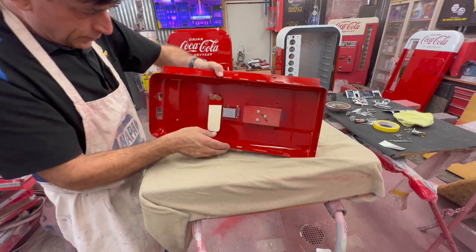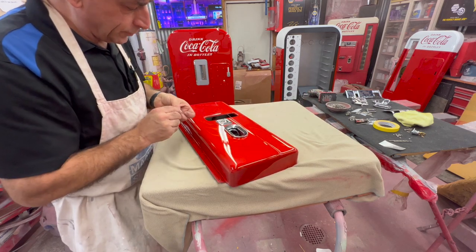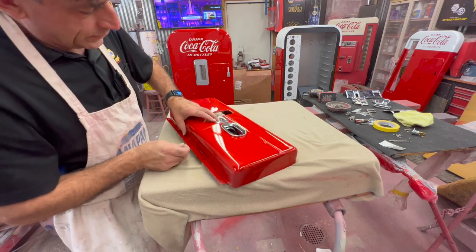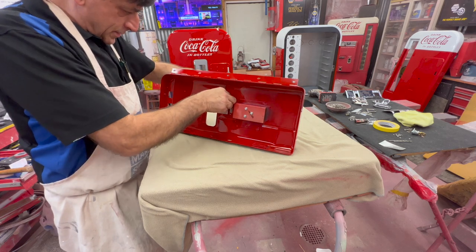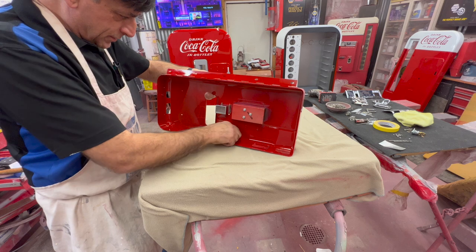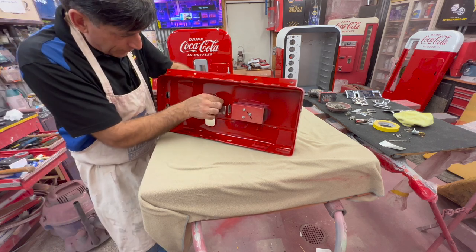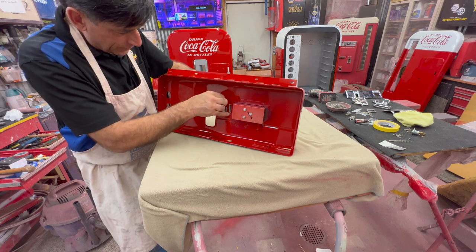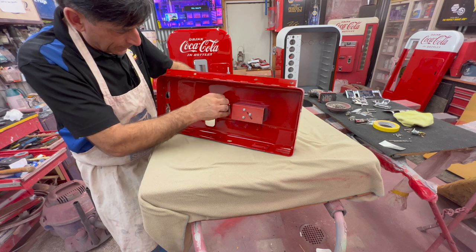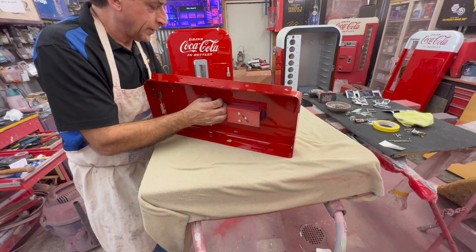Probably one of the tougher screws to get in there because of where they've got it located. If you've got some little bitty fingers, this is a great place to use it. Use your fingers, because if you've got some big old fingers like mine, it's hard to get it started. Once you get it started, then it's tough to turn it. There we go. There's one in.